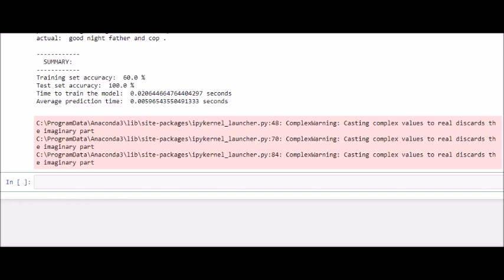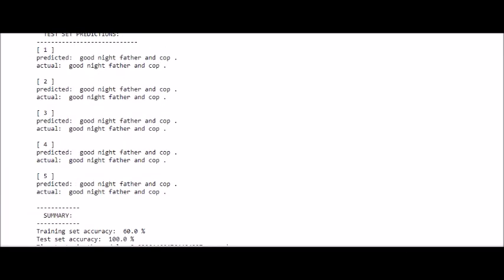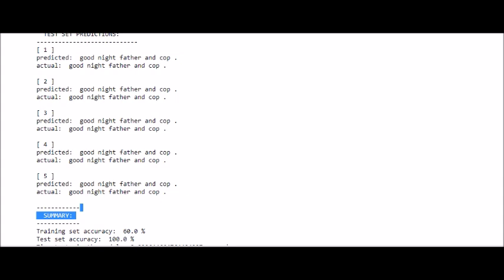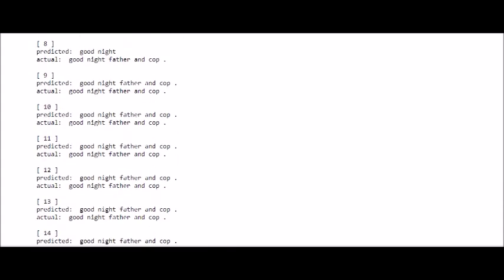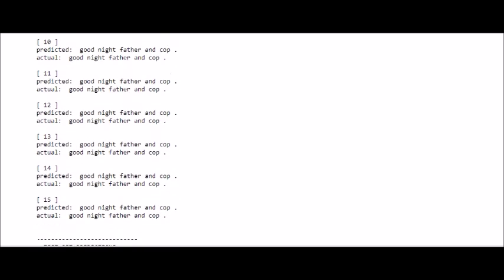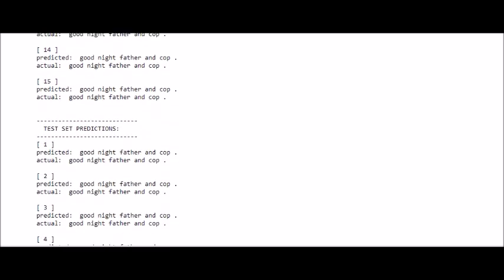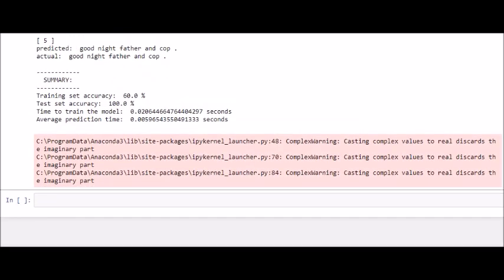Say for example, over here the sentence is predicted to be correct, so we increment the count by 1, and if the prediction is not correct, then we don't increment the count. Suppose out of 5 test cases, 3 were predicted correctly, then our accuracy would be 3 divided by 5. So for the final model, our accuracy comes to be 60%.